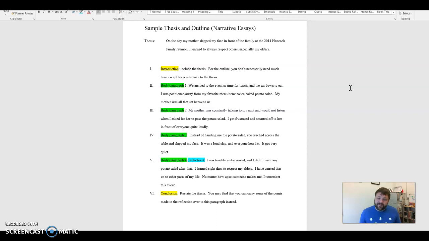There it is. Then the final body paragraph, excuse me, is what we call the reflection. Now this is where you develop, because you could tell the story all day, and you have to imagine that the reader just doesn't get it. And the reader could sit back and say, okay, but what does that have to do with learning not to be smart, or with your elders, to be respectful to elders?